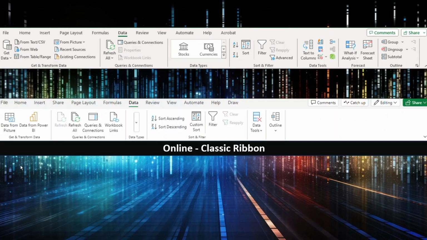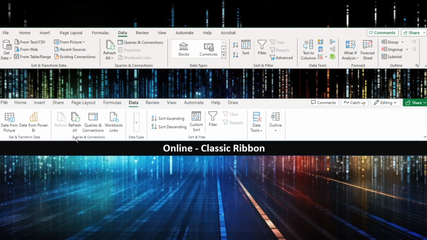When we look at the Online Classic ribbon, we can see that it's way shorter than the desktop version, so we know that we're going to be missing some buttons. Let's start at the far left where we have the Get and Transform Data group. There are only two buttons here, Data from Picture and Data from Power BI.